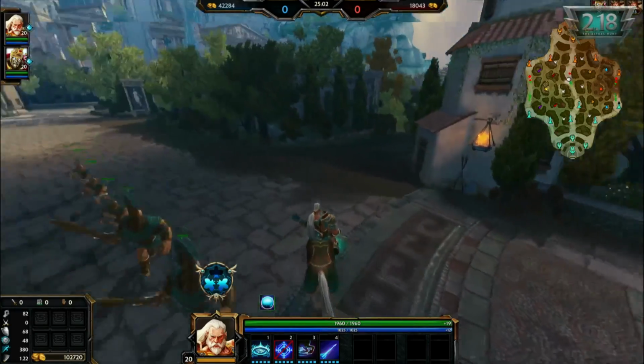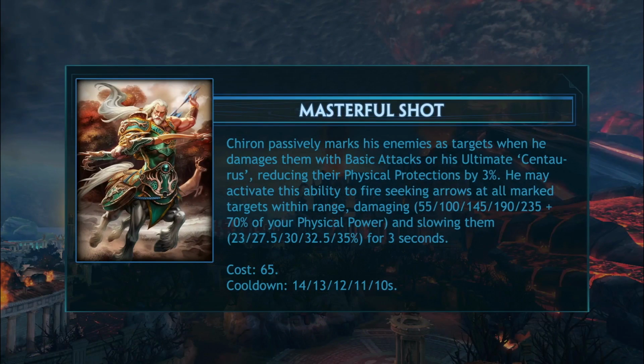Chiron's second ability is called Masterful Shot. Chiron passively marks his enemies as targets when he damages them with basic attacks or his ultimate Centaurus, reducing their physical protections by 3%. He may activate this ability to fire seeking arrows at all marked targets within range, damaging them and slowing them for 3 seconds.